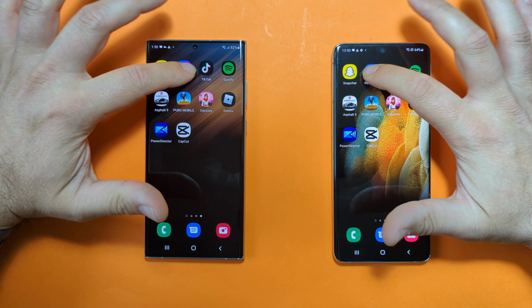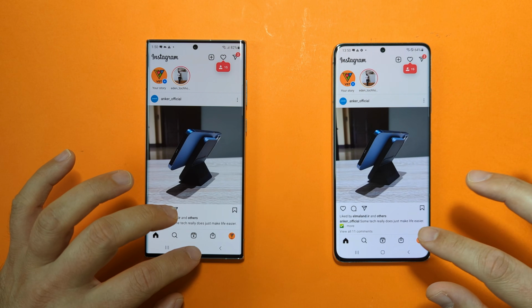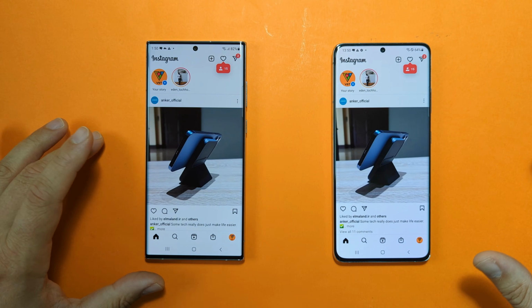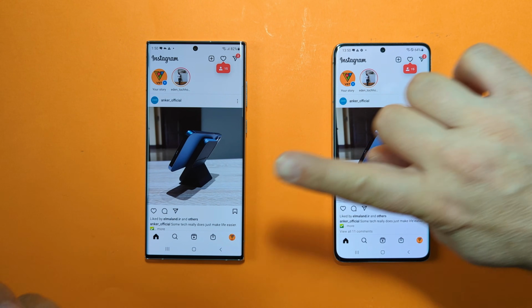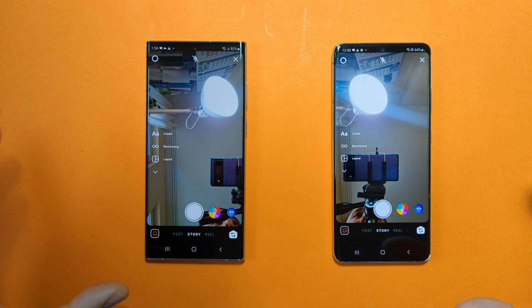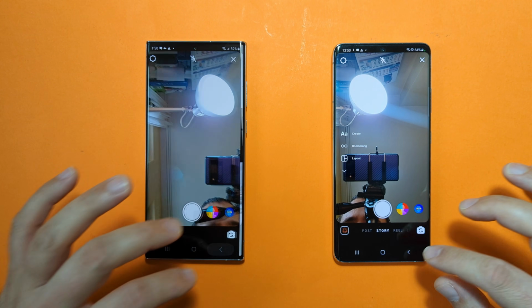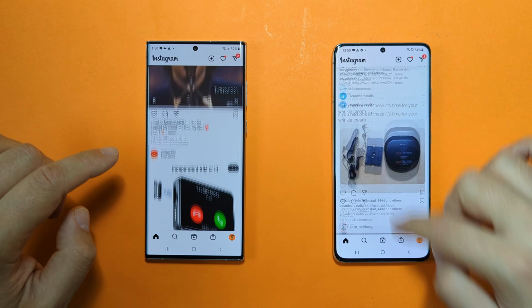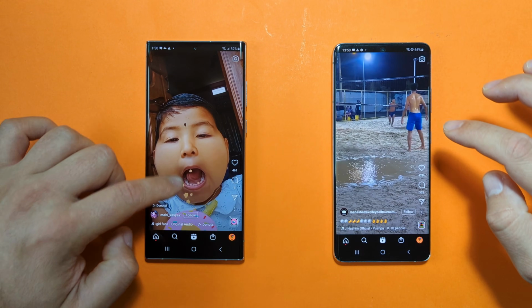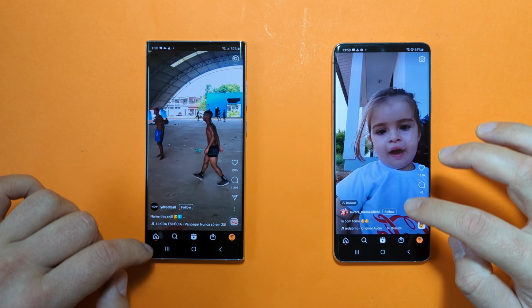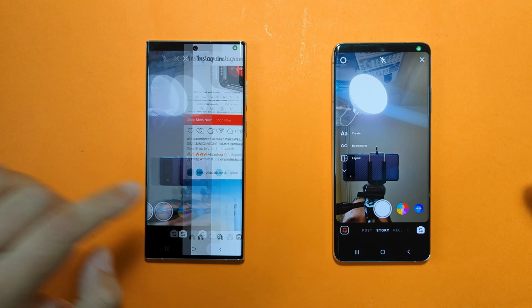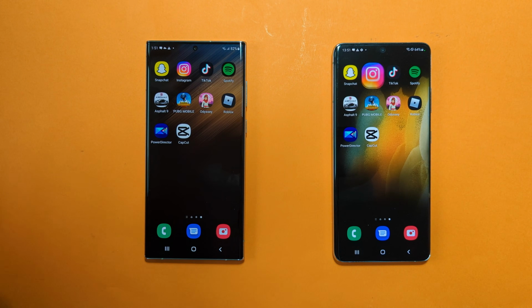So Instagram. Instagram, interesting. I think here this was the winner. Okay, let's just try to browse, see how browsing works and etc. Now let's go to the left where we have the Instagram camera. Okay, definitely the Samsung. There was like this glitch, but I think definitely the Samsung was the winner here. So okay, let's also go to Instagram TV, see what happens. Okay, yeah. It all seems quite nice, quite flawless, not a problem. And also one more time going back. Okay, let's go back to the camera. Okay, definitely the S22 having a small edge, I would say.